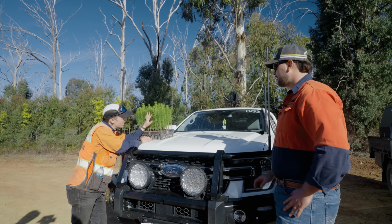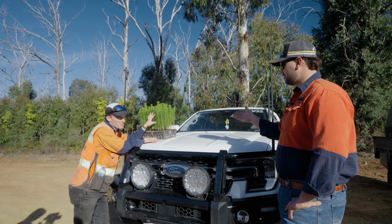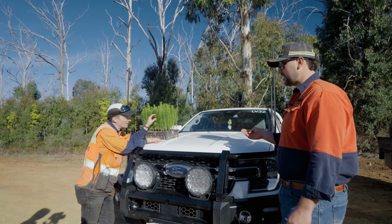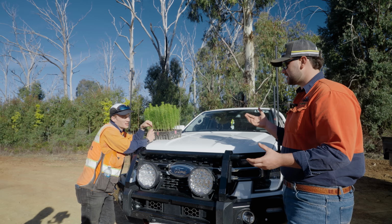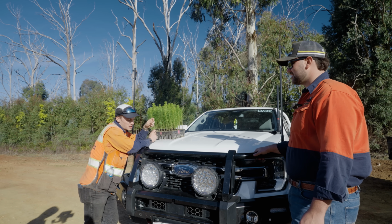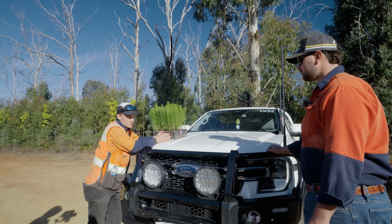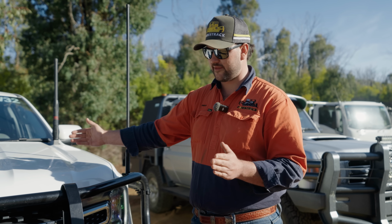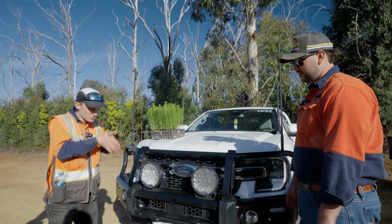And these little guys are designed to grow in this environment? Yeah, so that's a genetically modified pine tree for Australian forestry basically, and they call that radiata pine. So that's all grown locally here in the Blowering nursery, and then they prepare that for the planting season, then they get shipped out to our planting contractors, and then they put all the trees in the ground, and the cycle starts again. And your job is just to get it to planting stage? Correct, so Forestrack will do anything from harvest all the way through until it's ready for someone to walk along and plant a tree.